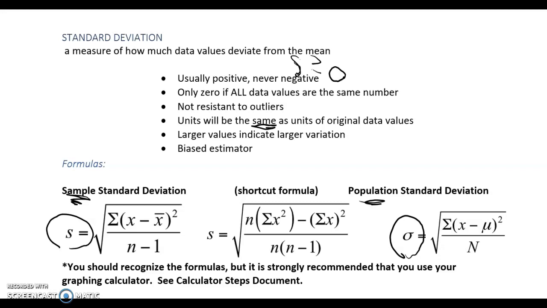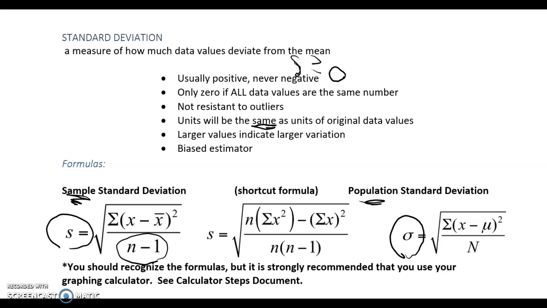In samples, we have our standard English alphabet with X and we have a bar over it. Instead, in the population, we have mu there. In the sample standard deviation, we have n minus 1. This is to account for error in our sample, whereas in the population formula, we have capital N to include all the data values. I expect you to be able to recognize which formula you should use, the sample formula or the sigma population formula.